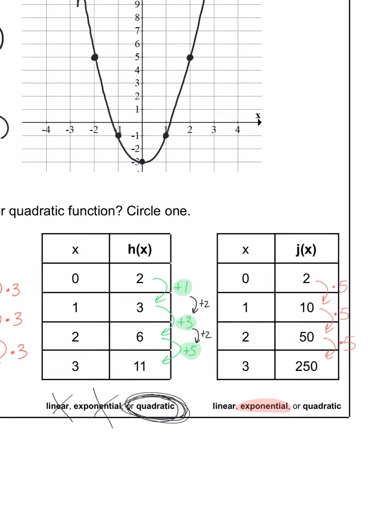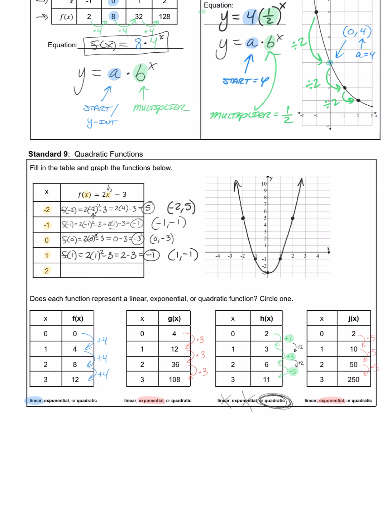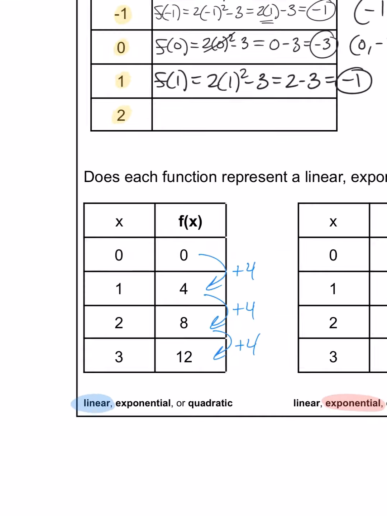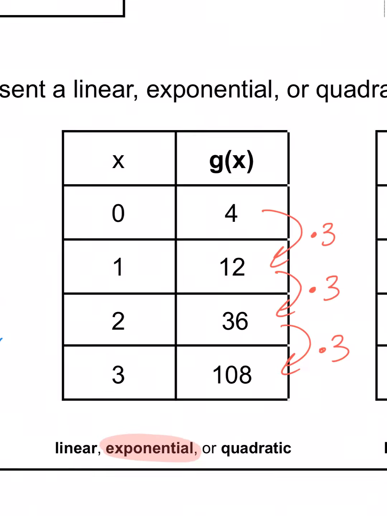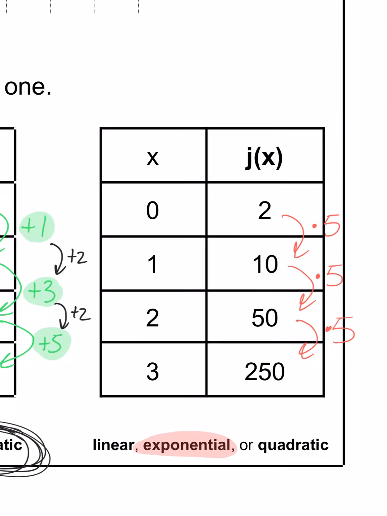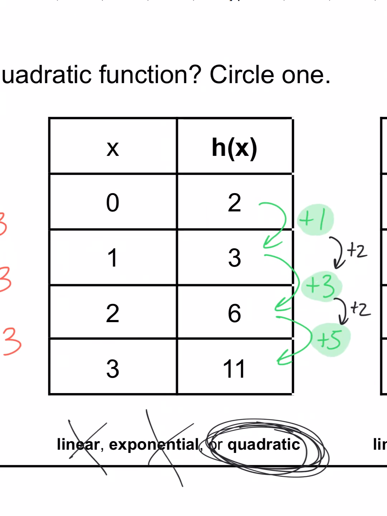So my best advice for you is if you can find that it's not linear or exponential, it has to be quadratic. If we're adding by a constant change each time, the same change adding, it's linear. If we are multiplying by the same thing each time, like this one or this one, it's exponential. This one here, it's not adding by the same thing, but it has the same second change. It's not linear or exponential, it's quadratic.